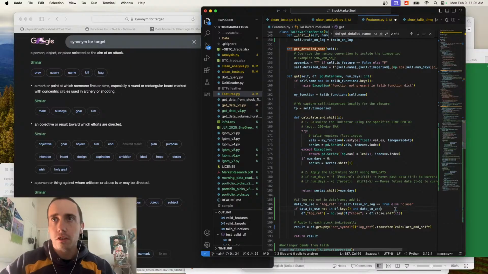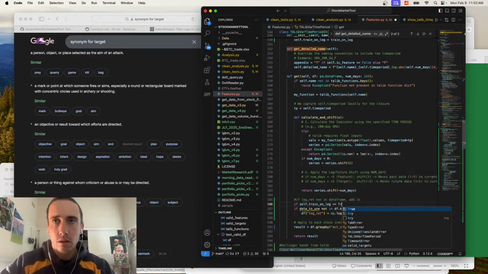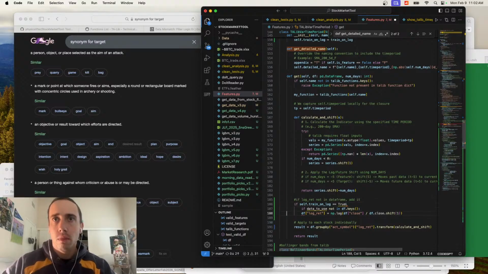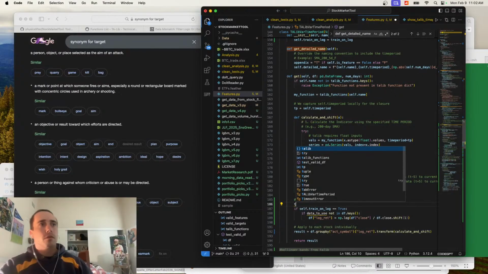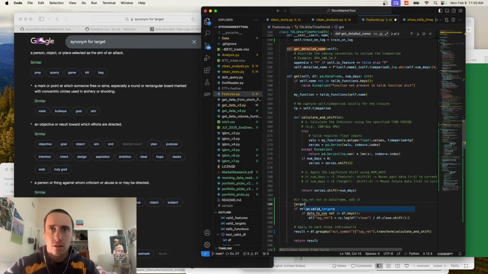This is inefficient. It's just confusing. So instead we could say if self.train_on_log, target key. What is a better name than target? I'll just call it target.